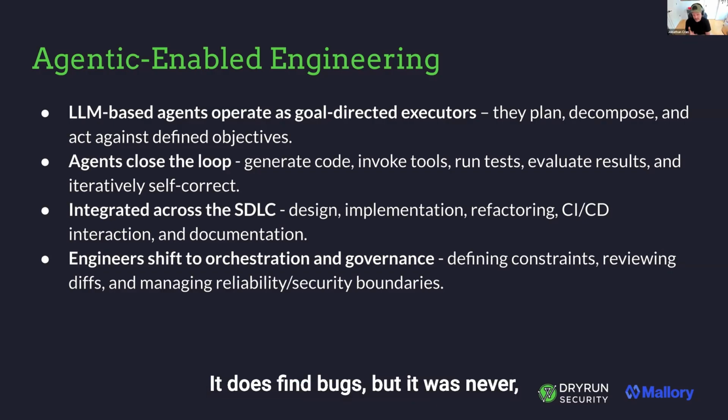I mean, it is an important thing. It does find bugs, but it was never a perfect solution. So these kinds of tools, like dry run, having the ability to review as a human would review, or even better in many cases. That's my argument for SOC 2: why do we need human review, right? We need more agents actually reviewing this stuff.